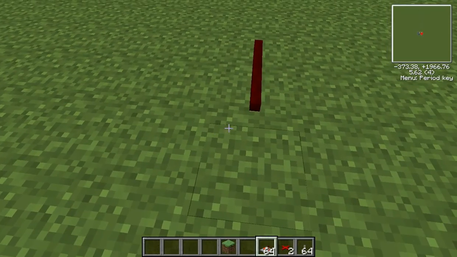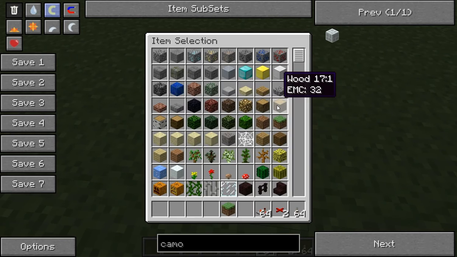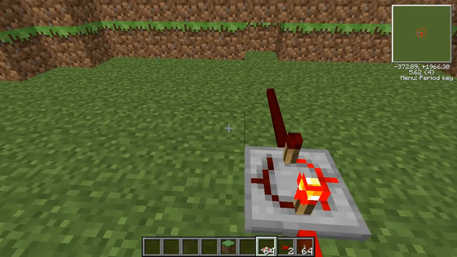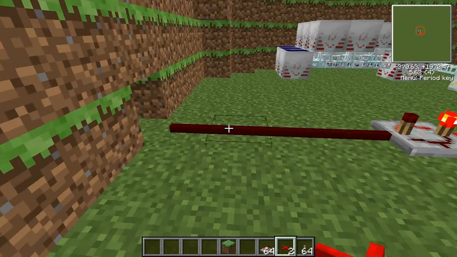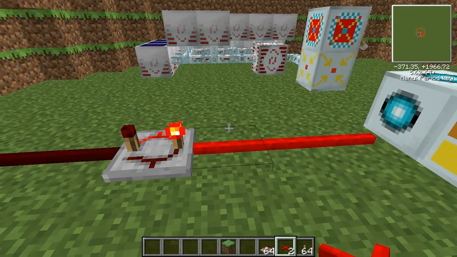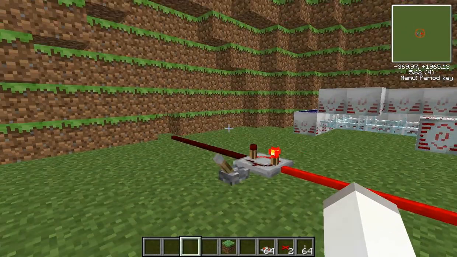Okay, right. What I'm going to do is take an RS latch. You make it with a whole bunch of stone wafers, anodes, and cathodes, and so on. You can pause this now if you need to. And we're going to place that down in the middle. What this basically does is it transfers a redstone signal, but it cannot be taken back, if that makes any sense.